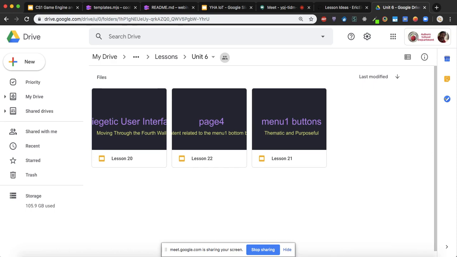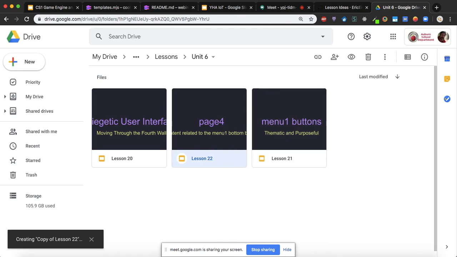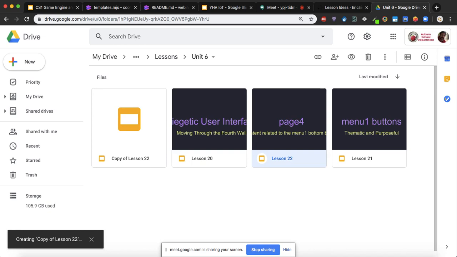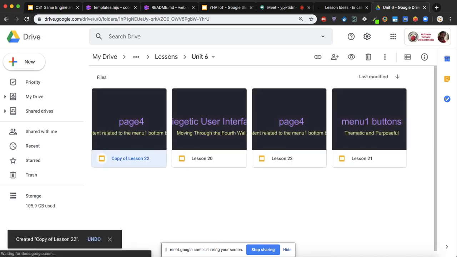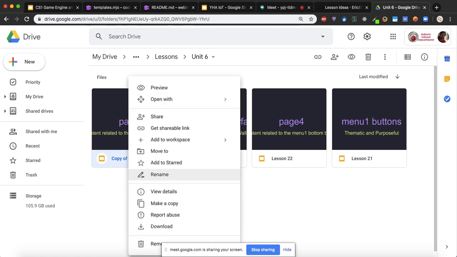And so many of my fellow teachers, ever since Google Docs and Google Slides have come out, have been really happy about using these. So I just go over here, right click and make a copy. And now I already have all that color theme. It's already done. I didn't want to have to make my own custom theme for Google Slides or anything. I'm just giving you the basic idea, though, and I would call this like lesson 23.